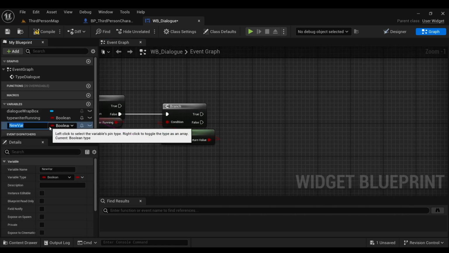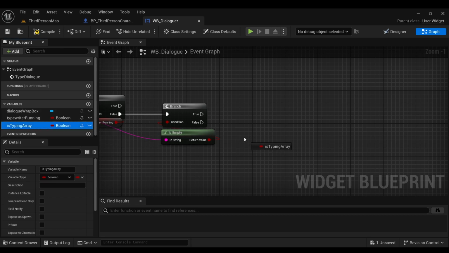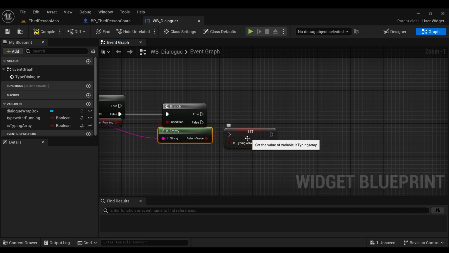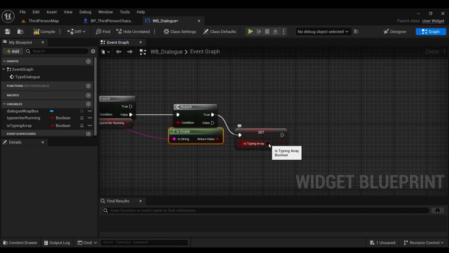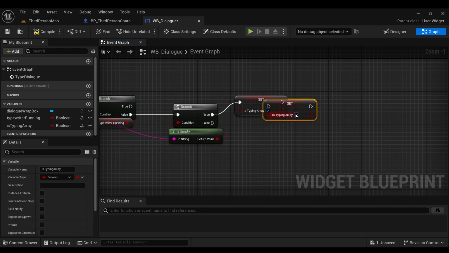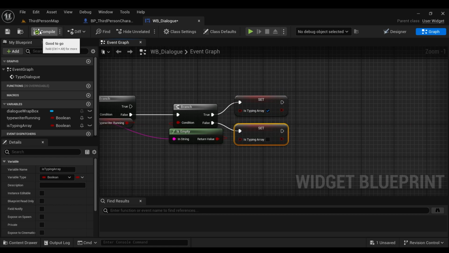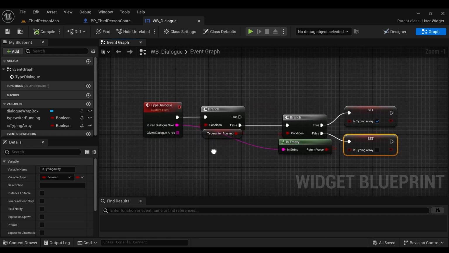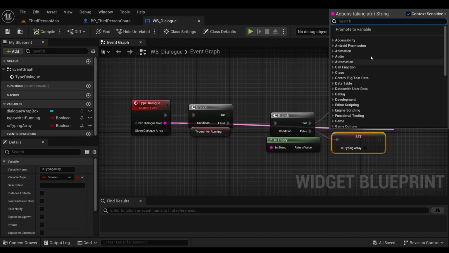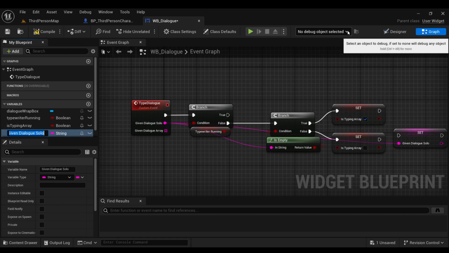I'm also just going to create another boolean so that we have information later on to let us know that we are typing an array and not just a solo. Next, what we want to do is take these parameters we've been given and create variables out of them. For the solo, this is called input text.